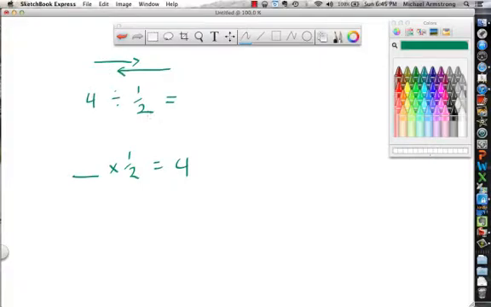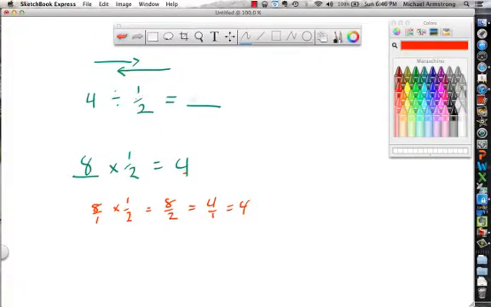So this is the reverse. Okay, 4 divided by 1/2 equals some number. That means that some number times 1/2 equals 4. And I could figure out by just using my head that 8 times 1/2 is equal to 4. I can go ahead and show you how that works. 8 ones times 1/2 is equal to 8/2. 8 times 1, 1 times 2. And 8/2 is the same as 4 ones, which is 4. Okay, so 8 times 1/2 equals 4.